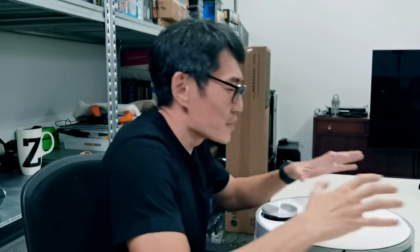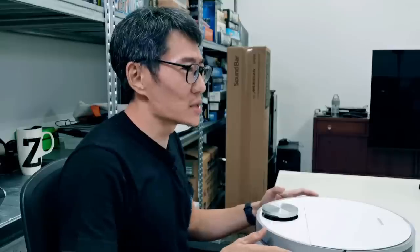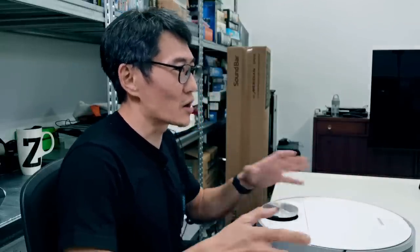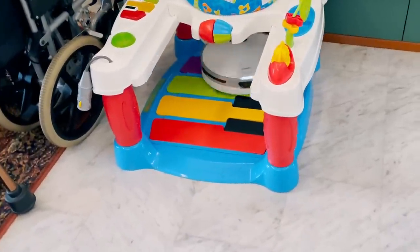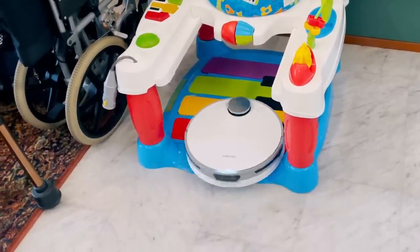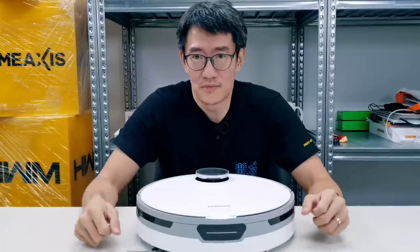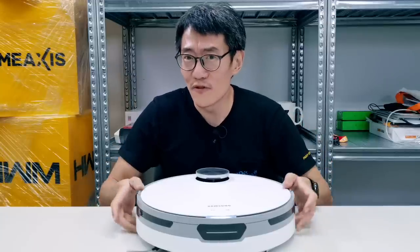I can't really remember the height clearance of this thing, but so far she's been able to mount anything that I've thrown in her way. I'm talking about a plastic toddler playpen kind of area. She goes into it, starts cleaning around inside, and pops back out without getting stuck. So in terms of getting around, pretty impressive.